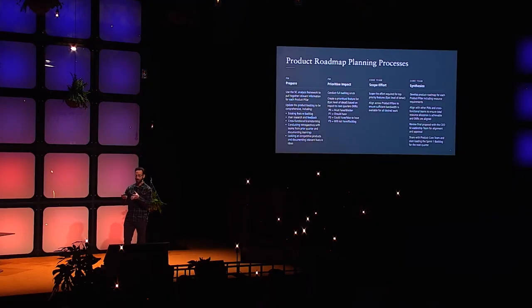The third step is to scope the effort — this is where the whole core team comes together, and the two pizza rule is important: you don't want too many people or it gets messy. For the highest priority features within a finite period of time — a quarter or half — how much work is each going to take? That factors into rebalancing priorities. Finally, some companies forget to synthesize all that work into internal communications shared with the team. People have to understand why you're doing what you're doing, what impact you think it will have, and that their effort is appreciated.